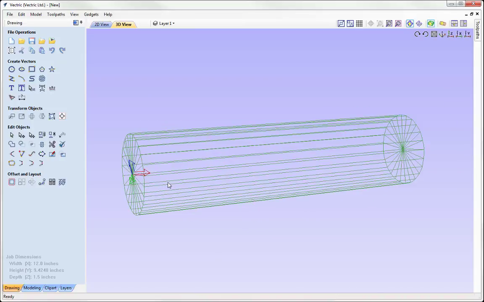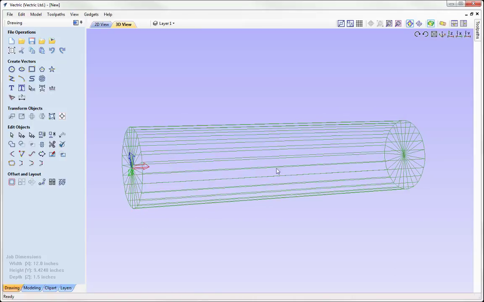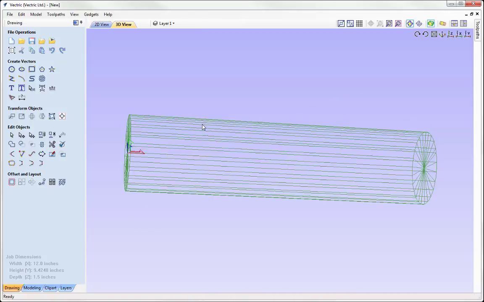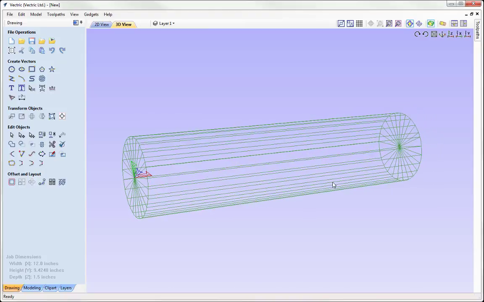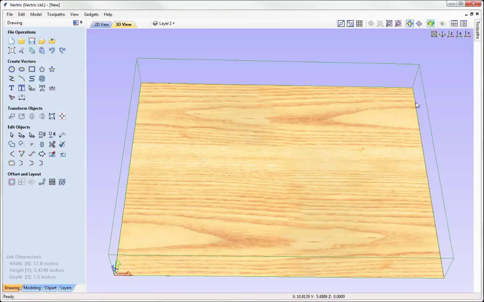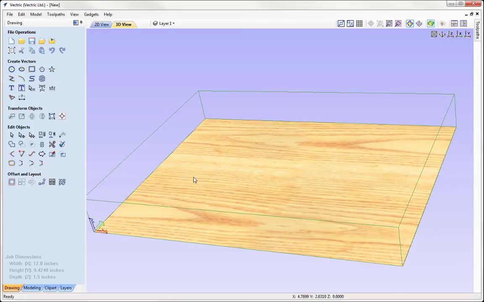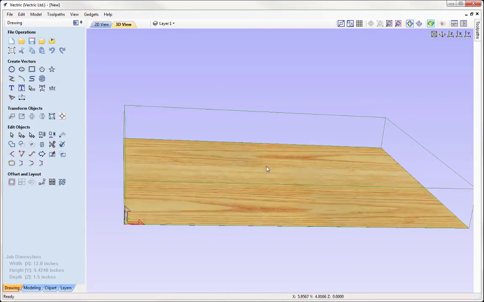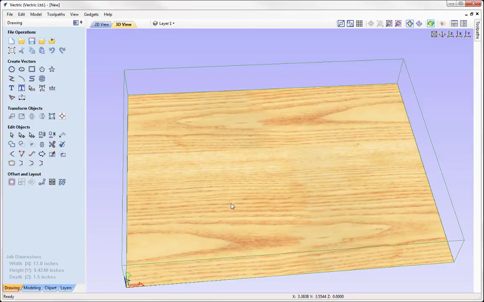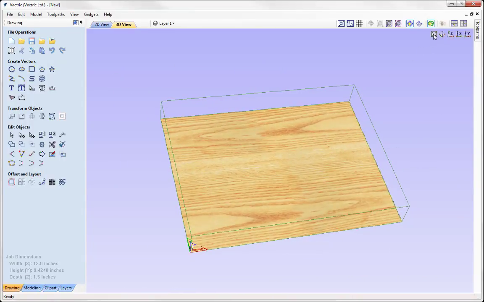Now when we are working in a rotary job, we have an extra icon up the top in our view toolbar, and that is this option here to toggle the automatic wrapping in our 3D view. That's currently switched on. We can see that because of the light bulb. We can also see that because we are seeing a cylinder here, so we are looking at our part in the 3D view as though it was wrapped. We can look at this from a flat environment by toggling that off, and so we're looking at an unwrapped part, so this is your standard flat environment. So those are your options to switch between the two different views.